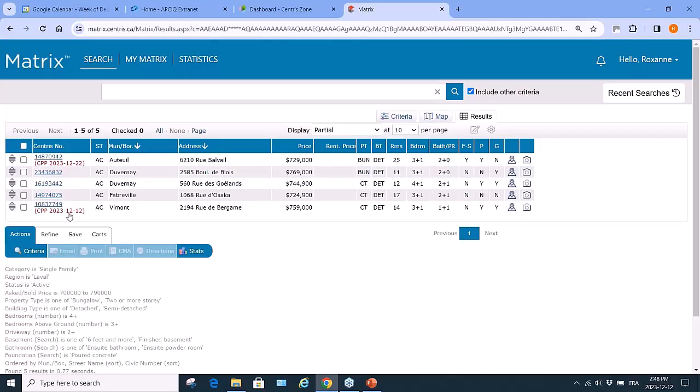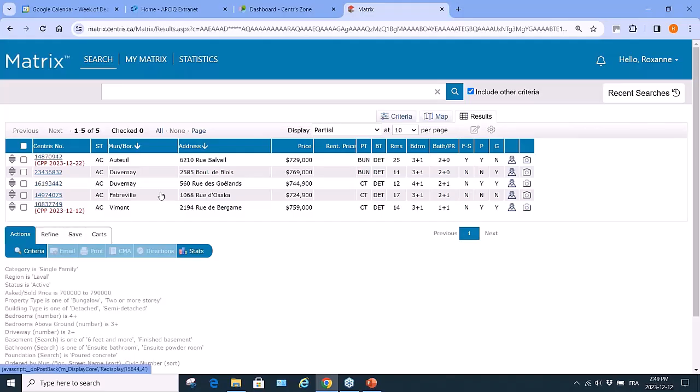We can see the basic information being the price, if it's bungalow, detached, how many bedrooms, so 3 above, 1 below, 2 bathrooms, powder rooms, if they have a garage, a pool, and I don't remember, fireplace. So this is with a fireplace, this is without fireplace.